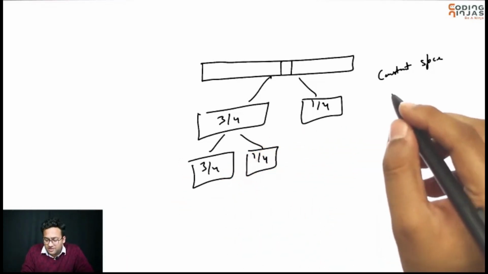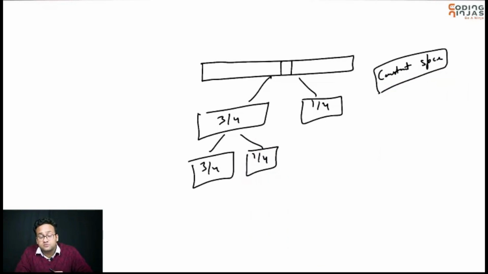Each function requires constant space. So now we don't have to find out how many function calls are going to happen. That's not the right question. What we need to find out is the maximum number of functions that we will have in memory at any point in time. If you're finding space complexity, you should not look at the total space required. You need to look at, at any point in time, what is the maximum space required. So how many functions will be there in memory at max?